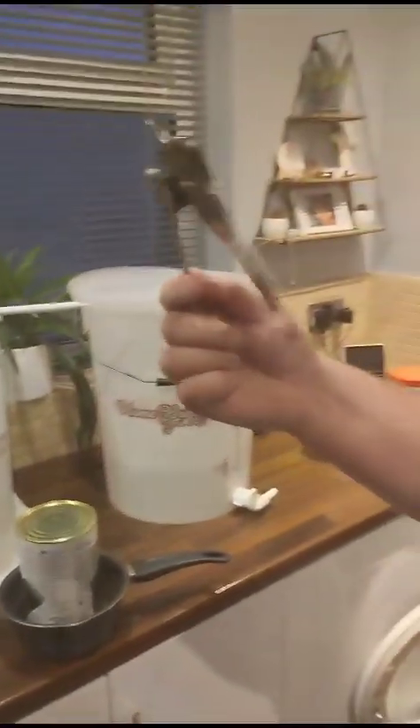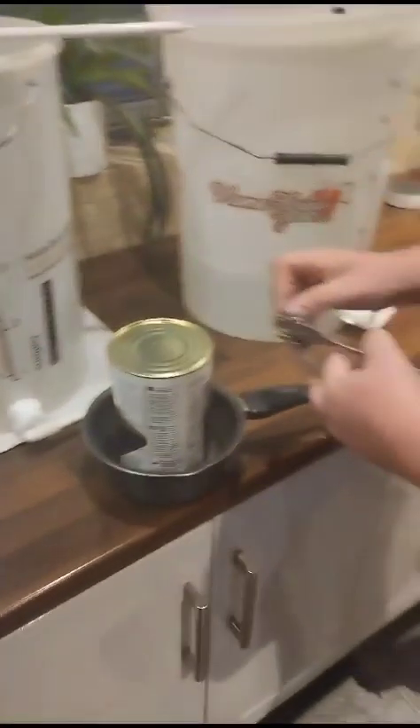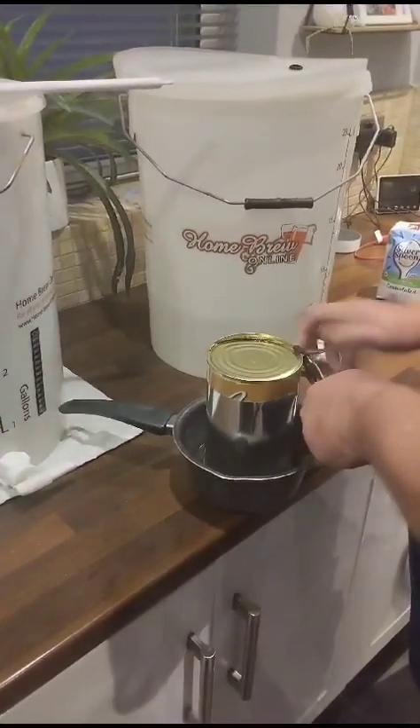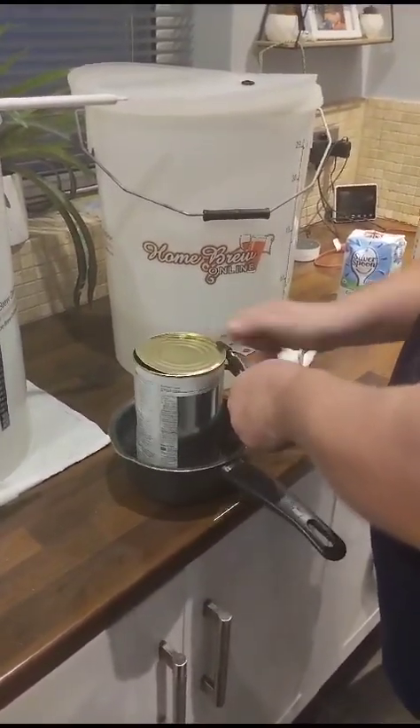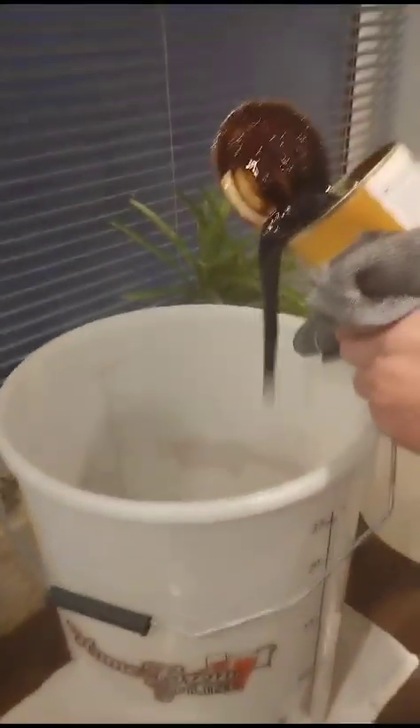I recommend a good old-fashioned can opener — these modern ones are shite. Right, we're now going to open up our tin. We're just doing a normal kit and kilo standard home brewing. And the smell off this — I wish you could smell this — but Andy's going to have a sniff now and tell us what he thinks. It's the smell of home brewing right there. Isn't it lovely? That is beautiful — magic in a can. We're going to pop a little tea towel down and drop this through into the bucket.